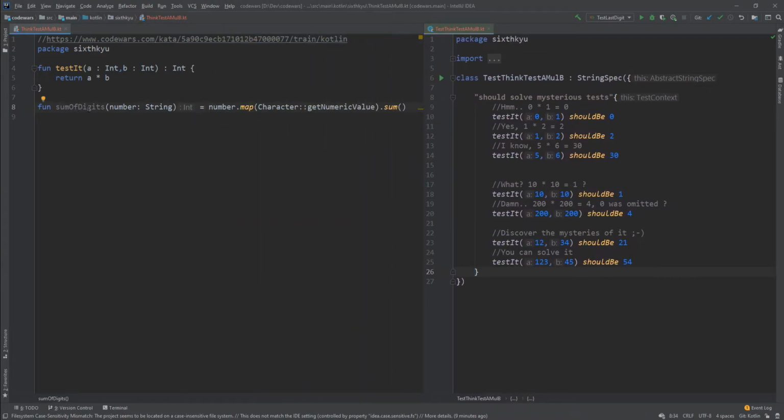Okay, so I have a sum of digits, and I'm just going to return sum of digits of A. Let's try the tests out first. So far it should not work. Let's have a look. Compiling.